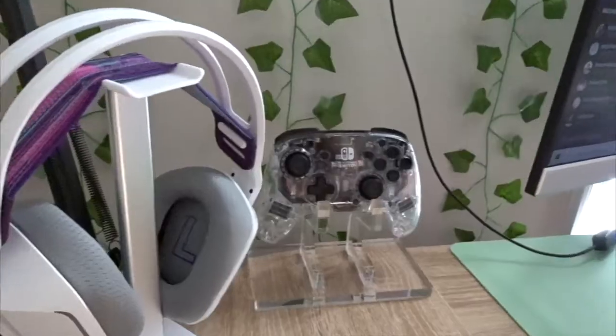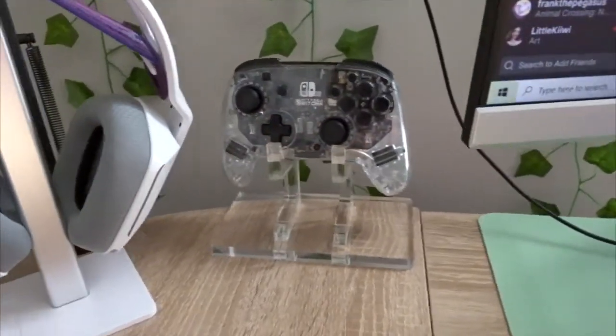But I do use a Pro controller because it just fits better in my hands and I don't have to worry about the Joy-Cons getting uncharged or whatnot. I do have to charge this also, but I can also use it plugged in. I learned that the hard way. I used to use the Joy-Cons and one of them wasn't working. One of them didn't charge for some reason. I didn't have a Pro controller and I couldn't play on stream with it plugged in. So that was annoying. Also, sometimes the Joy-Cons can be a little finicky too. Like sometimes they get stuck and all that good stuff. So it's just always better to have a backup controller. And yeah, I even got this little stand for it.